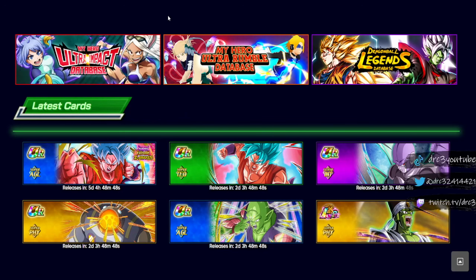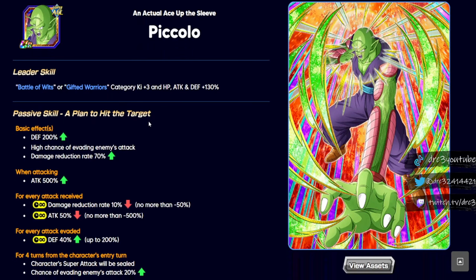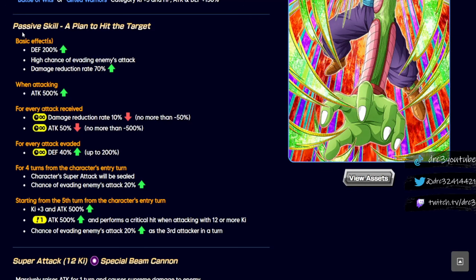So starting with the side unit characters, we're going to start with Piccolo here, an actual Ace Up the Sleeve Piccolo. His leader skill is Battle of Wits or Gifted Warriors, category Ki +3 and HP, ATK and DEF +130%. His passive skill, A Plan to Hit the Target. A lot of stuff to this right here. Basic effects: DEF +200%, high chance of evading enemy attacks, damage reduction rate of 70%. This is like stuff you used to see on some of the best characters, and now this is a side banner unit. Absolutely crazy what Dokkan has come to these days.